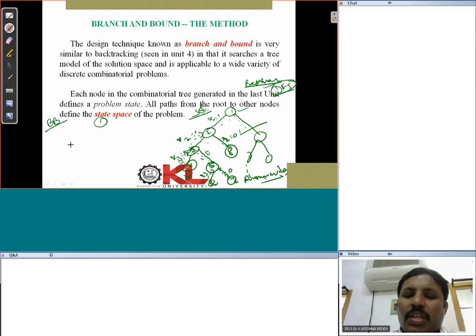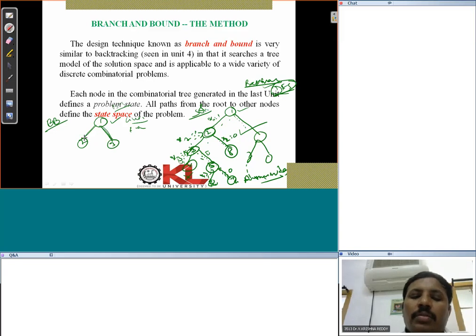From this node, it is a live node now. From this node, we have to expand all the possibilities. How many extension possibilities are there for this live node as an E node? We will expand all the possibilities, not as in DFS. DFS will expand only one node at a time, and from that node again it can expand only one node. Branch and bound is, to some extent, like BFS: all the possible expansion is done from that live node.